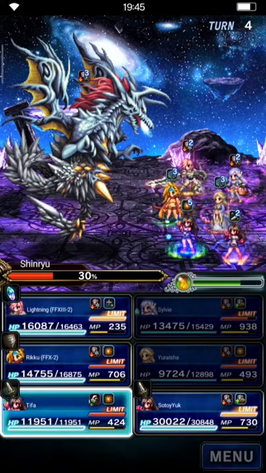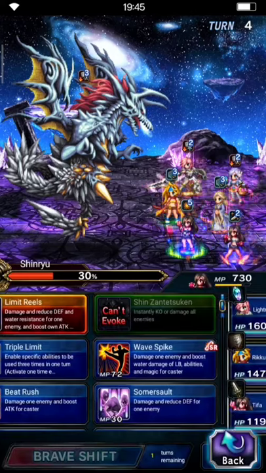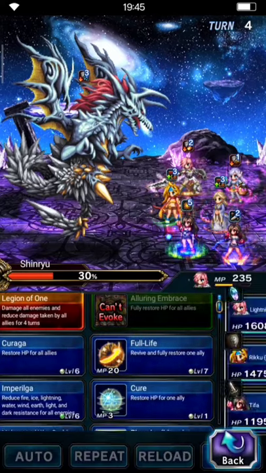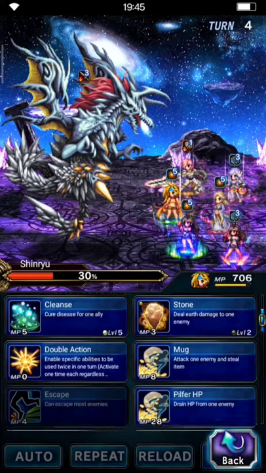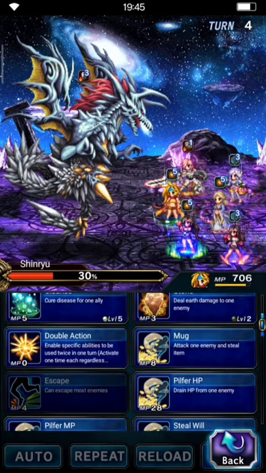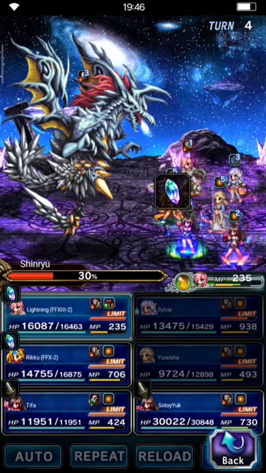Uh-oh, why is my Tifa in Breath Shift, but another Tifa? It's weird, but okay, I will deal LB damage. But I will miss the evoke mission.